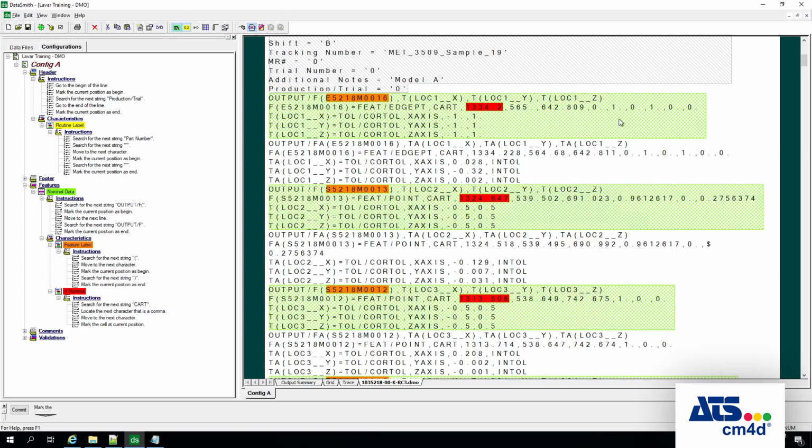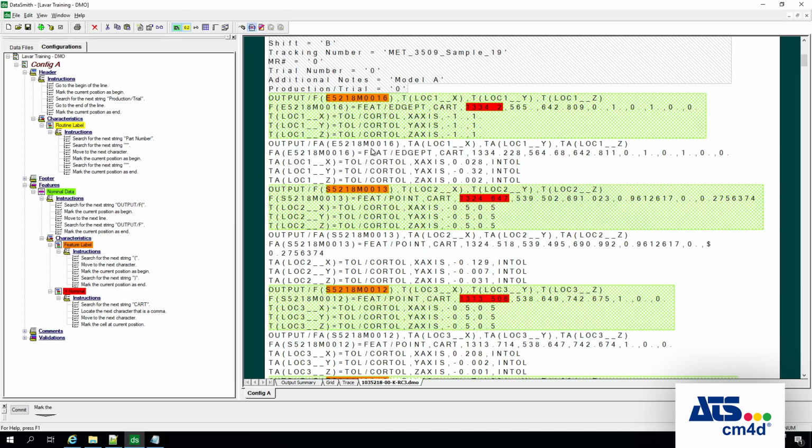But to get to the I value, if we notice the distance between the X nominal and that, you have the call out called cart for Cartesian, and you have 1 comma the X value, 2 comma Y value, 3 comma Z value, 4th comma, and then that's the I vector right there. So it's 4 commas after the call out cart.